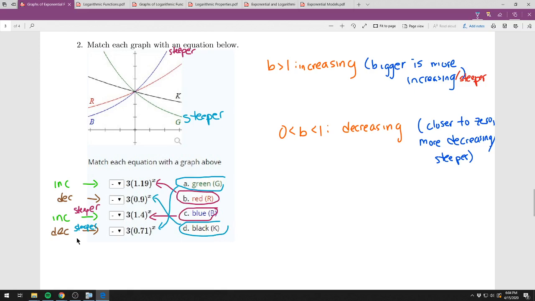Right, but that's a very useful thing about exponential functions, especially when we do some things with applications. Knowing that the base, the actual number of the base, matters is a good thing to know.